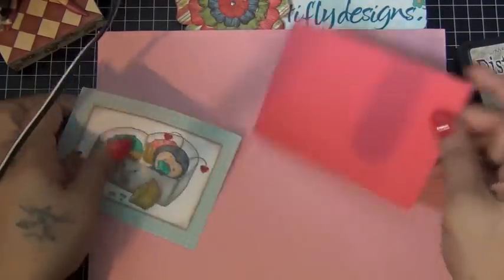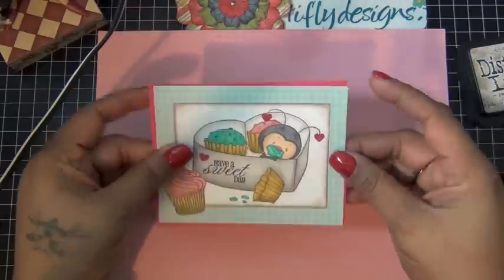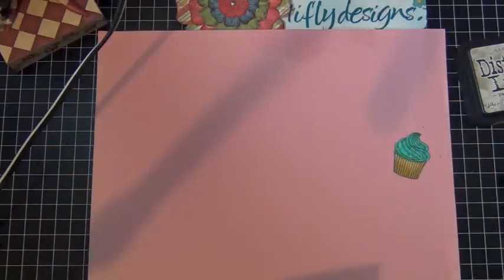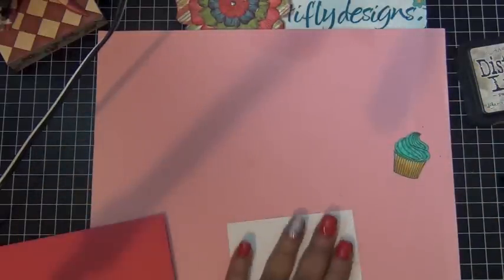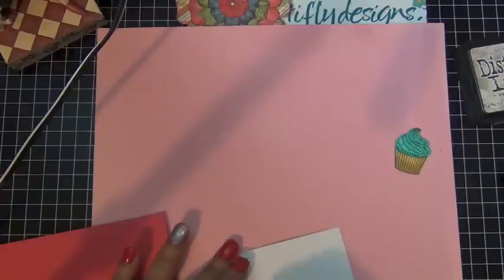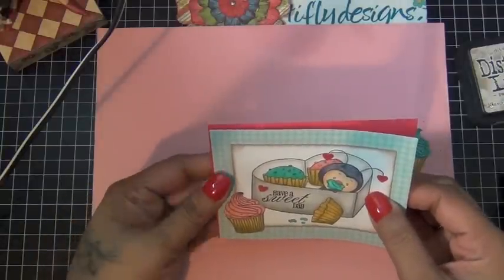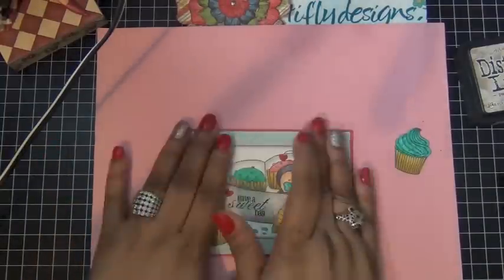For the base card, I cut some red cardstock into a card size. And I'm just gonna add here my main image, the front of my card. Oops, like so.